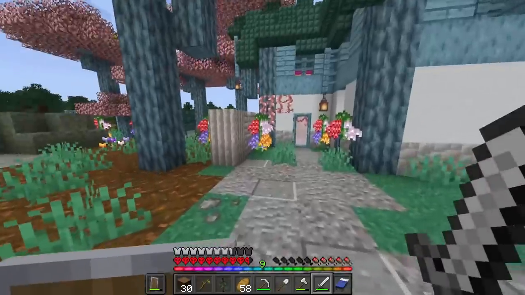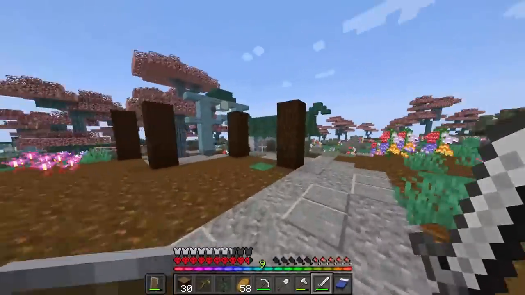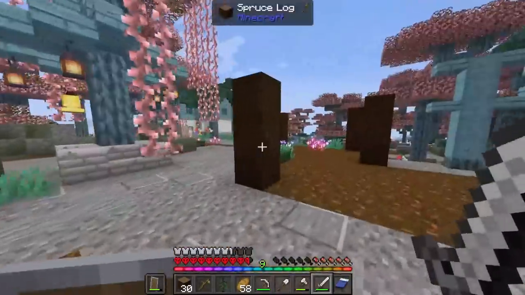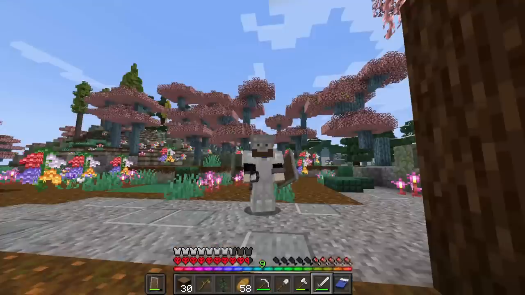So I want to grab some of these blocks, put on the bottom. And then we're going to do calcite. And then the top's going to be that roof block that we picked up. So, it's time to start the replay mod.